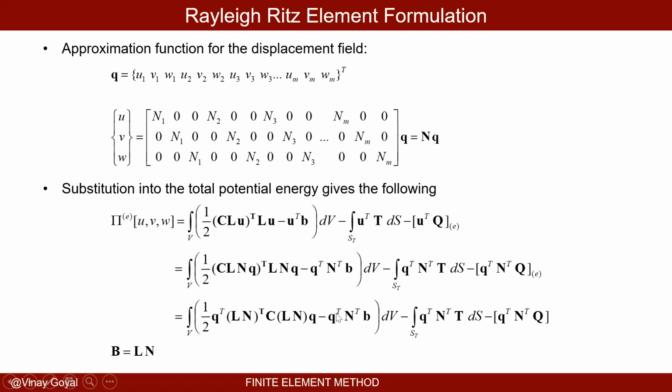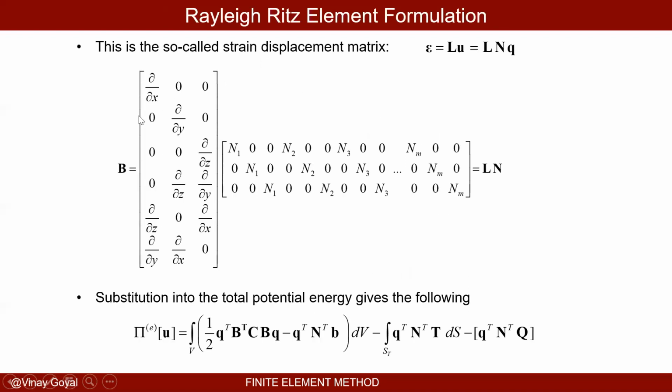So now I'm ready to go ahead, and it is convenient to define B bold to be L bold times M bold. So all that is taking these shape functions and applying that differential operator to these shape functions. So you can do this calculation separately and plug it back in here. Now notice how the Q bold is the only unknown now.